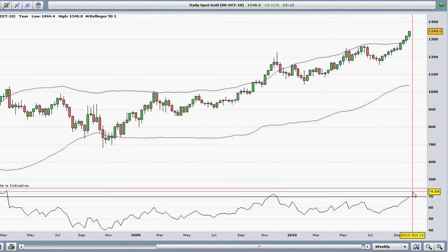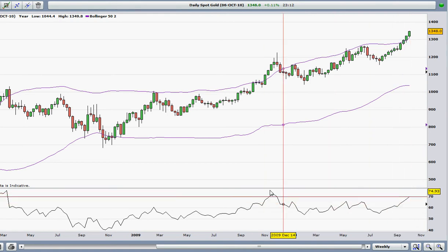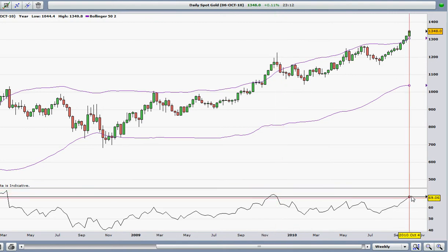This was forming now. It's not yet completed on this weekly chart. Maybe it will remain like this till next week before they start selling, but it's something we need to pay attention to. The second attempt of my special RSI indicator right here, it has been overbought here. Now it's going again into the overbought zone.